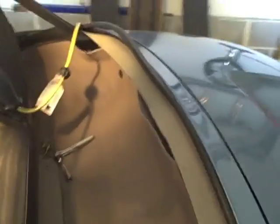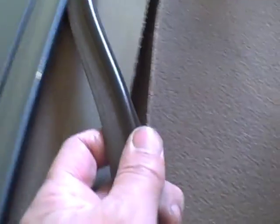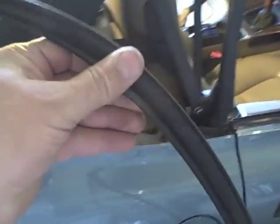And okay, now I have the two bolts out on the edges. Now I'm pulling out the liner so I can get to the bolts underneath there, and then we'll start taking those out. I have most of the bolts removed. Now I'm starting to take off this rubber gasket here. It looks like I just pulled it and it's just kind of coming out. Let's see, it looks like that's pretty easy right there. Put that aside.